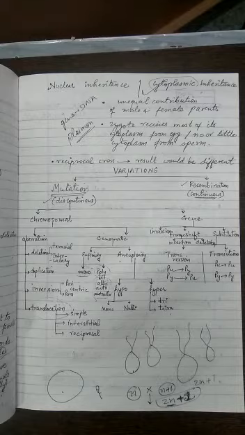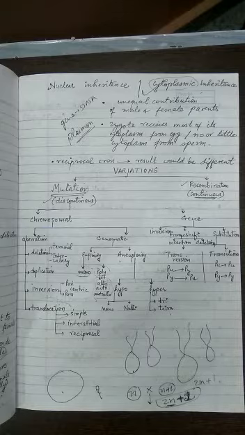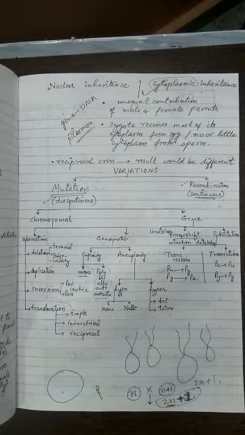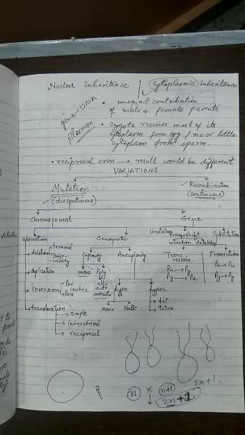So far we have covered the topic of sex determination, and we have understood now that there is something called cytoplasmic inheritance. Cytoplasmic inheritance involves more contribution from the mother side or the maternal gamete, or you can say female gamete. That's why it is also called maternal inheritance, because when we talk about the gametes, the female gamete contributes maximum, or in some cases the complete cytoplasm, to the zygote in the future to develop. That's why the cytoplasm of the female gamete will become the zygote cytoplasm.